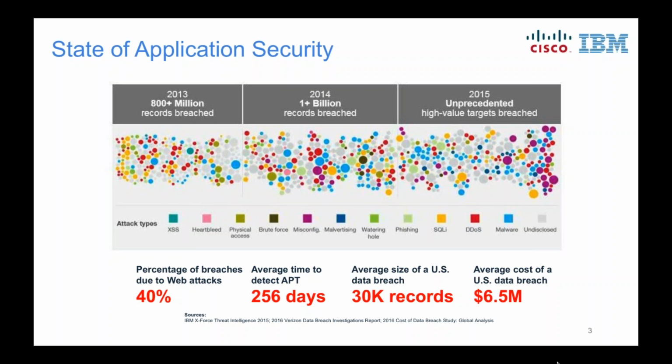So as we get into this discussion, I'm just going to set up some context for today's interactive session here. As you see this slide, it's coming from the X-Force Data Breach and Verizon Data Breach Investigation Report. This slide shows the change in the application security threat landscape over the past 3 to 5 years. As you see, these application security threats are becoming very prominent over the years, thanks to the explosion of web apps, mobile apps, and IoT apps. Right? So that's the landscape right now.